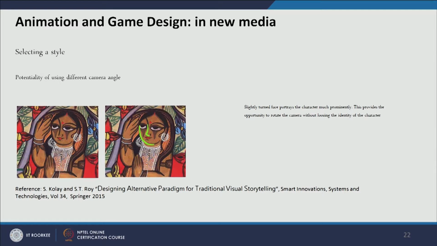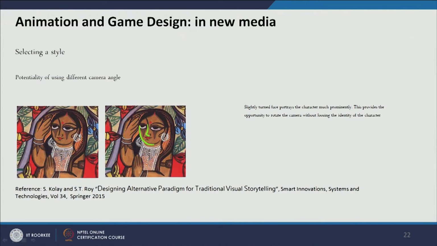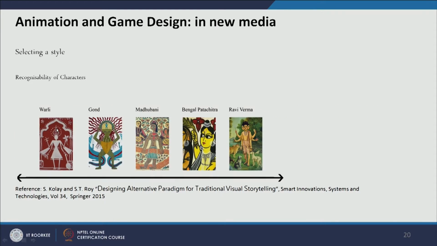The same thing is also true of the faces. In Bengal Pattachitra, which is very rare in the Indian traditional styles, the faces turn at a three-quarter angle, or a 45-degree angle to the picture frame. So that gives the details of the nose, eye, and even the face profile. In Madhubani we can see it mostly turns to the right side, and in Gond it mostly turns to the front. So it doesn't give a nose feature and the face profile.